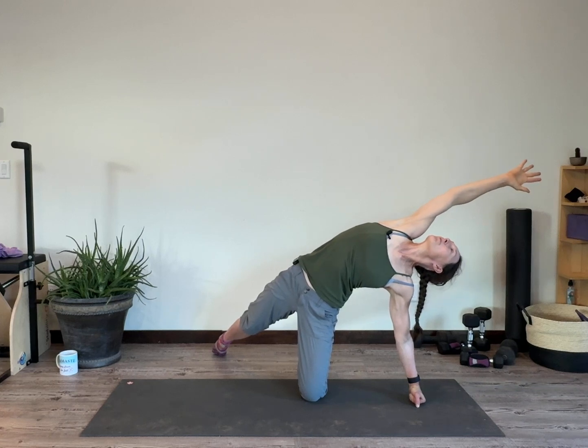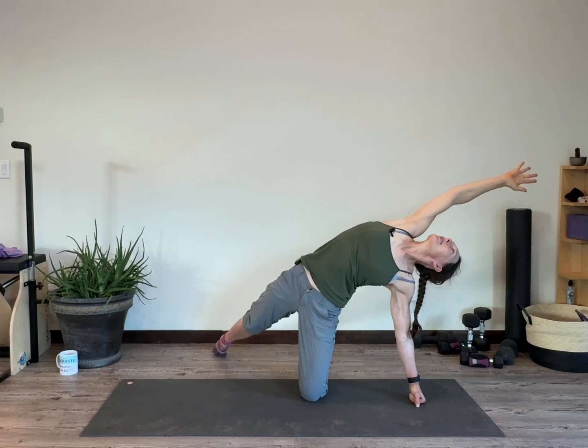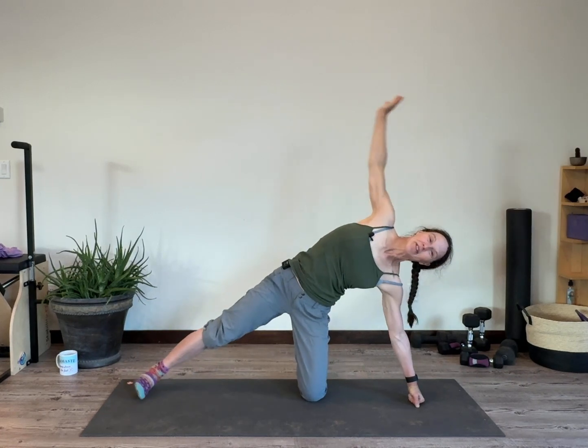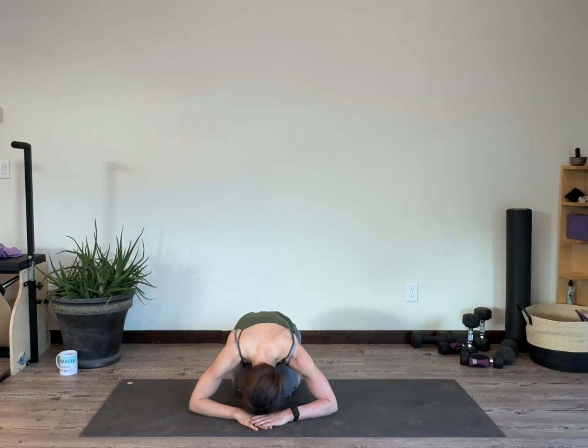It's almost like you're trying to do Mudrasana. 5, 4, open. 3, 2. Now bring your foot out. You have a little better leverage that way. And then bring it down. Really good. Now, if you want to take a child's pose here, this is a great place to neutralize all that. Breathe.